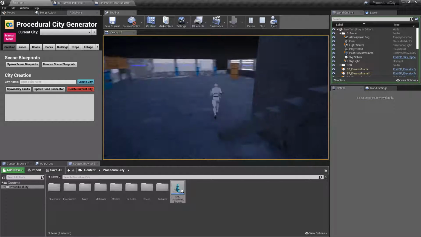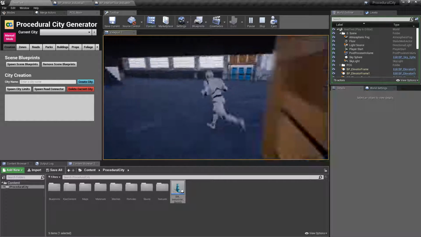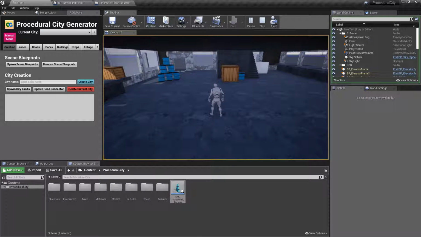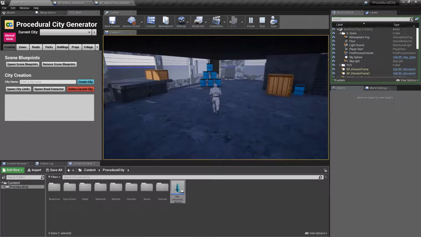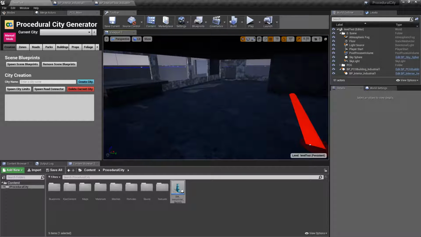And then when I come down, everything's back to the way it started. Everything's nice and neat. And that's because we destroyed all the props and then we respawn them at their original location. So this is more memory efficient than the other method. So keep that in mind.